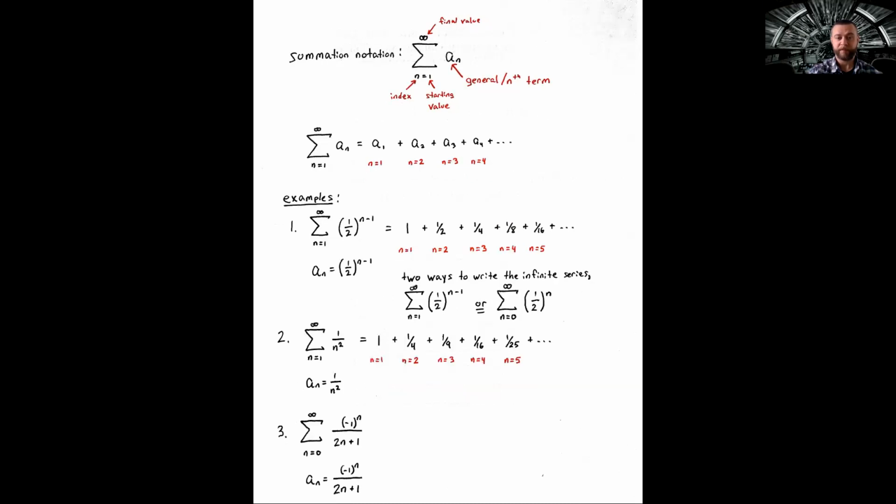All right, let's take a look at a third example. This one has a slightly different nth or general term formula. Notice in the numerator, we have -1 to the nth power. Now, as the values of n change, -1 to different values for the exponent, that's going to give you either +1 or -1. If the exponent n is an even value, -1 to an even power will be 1, or if the exponent is odd, -1 to an odd power, like -1 cubed, will come out to -1. So pause the video here and write out the first few terms for this third infinite series.